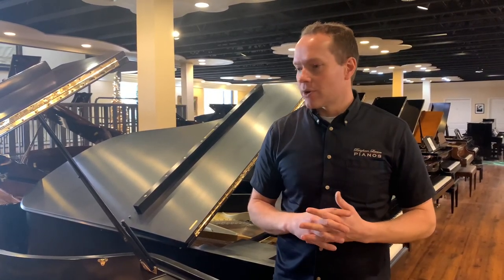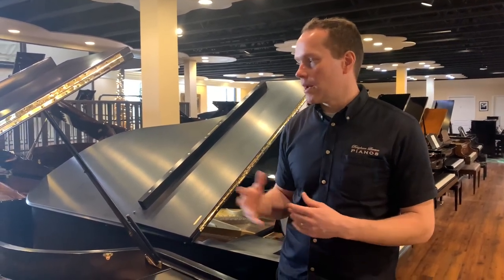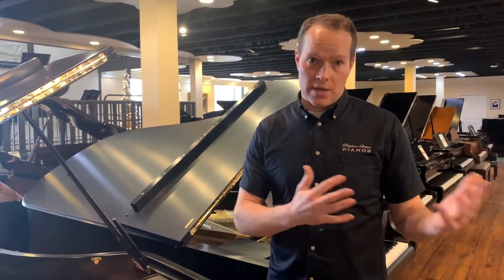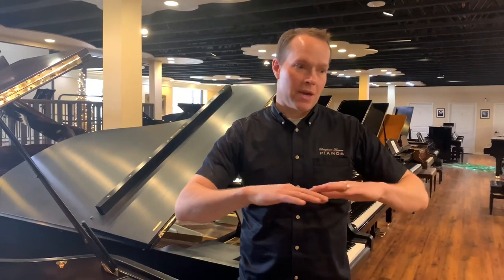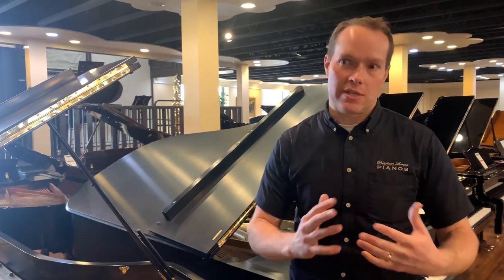So post-war, 1945, 1946, Steinway is a great piano. I don't want to take away anything from that, but I also don't want to detract from Baldwin. They absolutely were every bit as much of a piano as Steinway was. Through luck of the draw in part, and other factors as well, Steinway kind of won out, and university professors started to learn on Steinway, and then through the 50s, that became in their minds and in the piano community's mind the piano that you have to have, a Steinway.